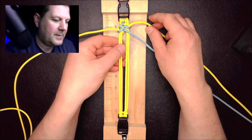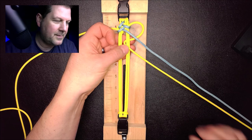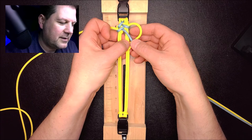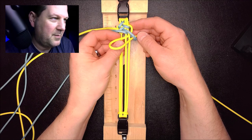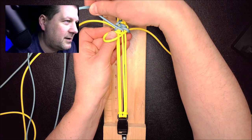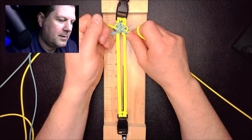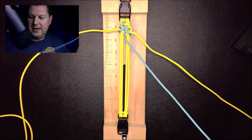Then we're gonna do the same thing on the right, underneath two. Go back towards the right once it's through. So it should be sort of looking like a two. Take the blue cord over, underneath, separate three on the left, one on the right, pass it through. I'm pulling on the bottom part right here for the yellow. Then I'm gonna pull on the blue, get that tightened. We're gonna guide it past this, the yellow, and tighten. Now, if you need to adjust and pull these down every so often, you should. That way you can keep your symmetry. Keeping it the same on both sides.